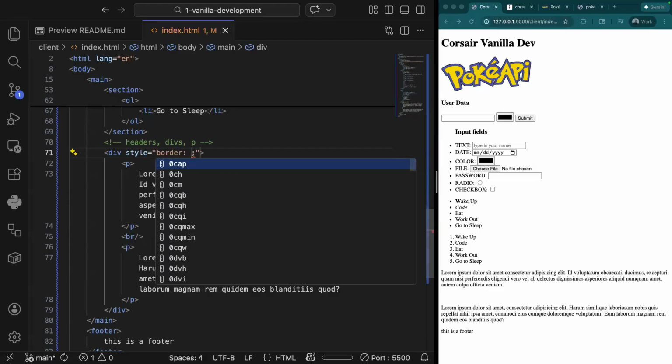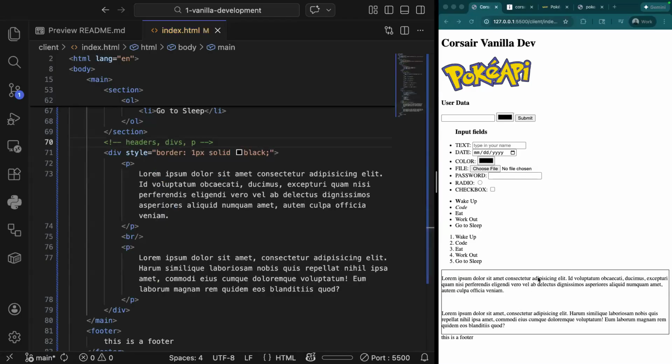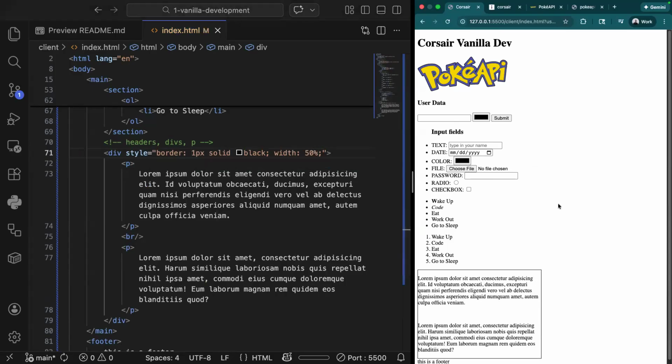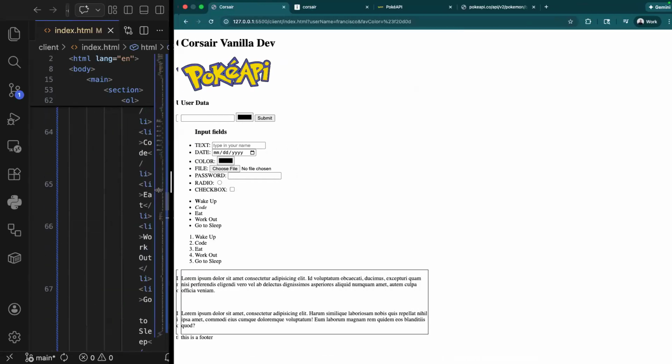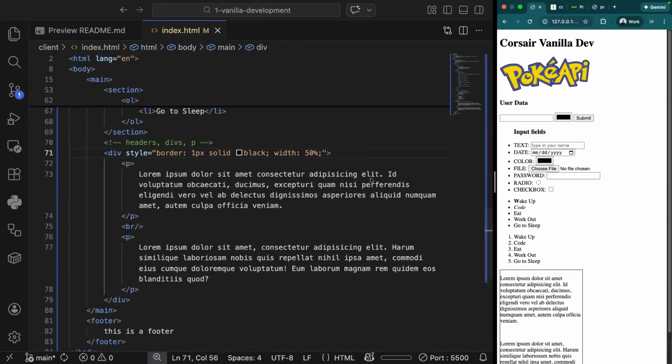Let's make this kind of simple. Let's go ahead and add a border. We're going to make it 1 pixel solid, and let's make it black. Well, now my entire division tag has become visible. I could change things about my division tag. I could change the max width to be 50% of my content. And now notice how my division tag has shortened up and it only utilizes 50% of the width of my screen. As I make it larger and I make it smaller, it stays stuck to 50% of my screen.